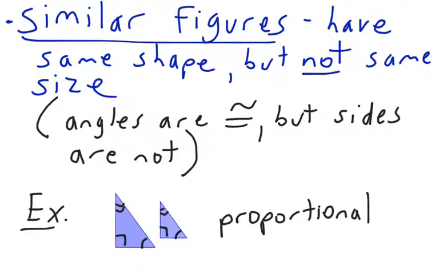Later on, though, we'll talk about how these are proportional, and if you know certain sides, for instance, if you knew that that was 2 and that was 4, and you knew this was 3, then you could know that this one would be 6, just because the sides are going to be double for the bigger one. So 2 times 2 gives you 4, 3 times 2 would give you 6. But that's kind of a preview to coming attractions.